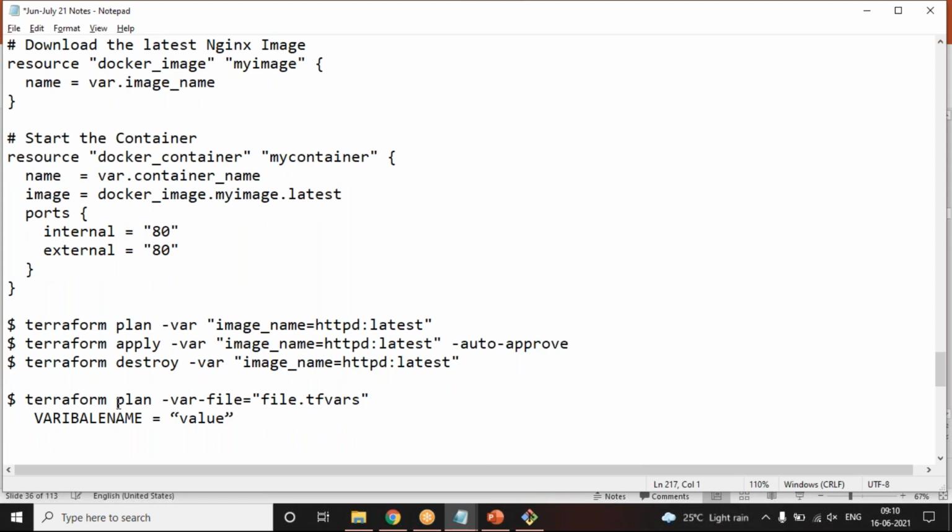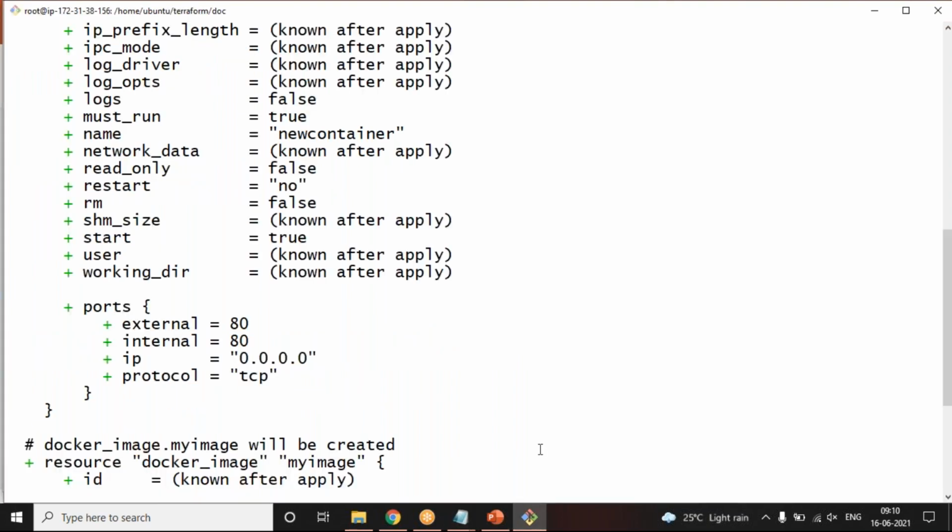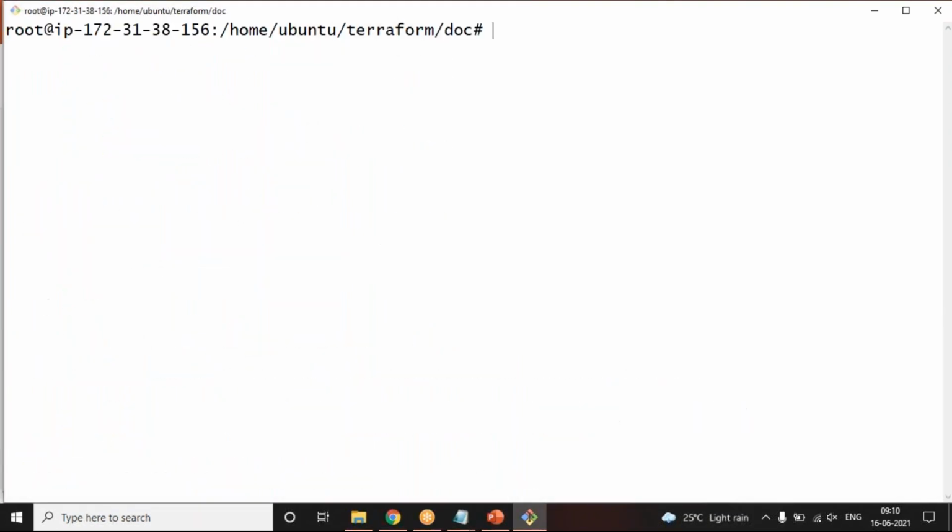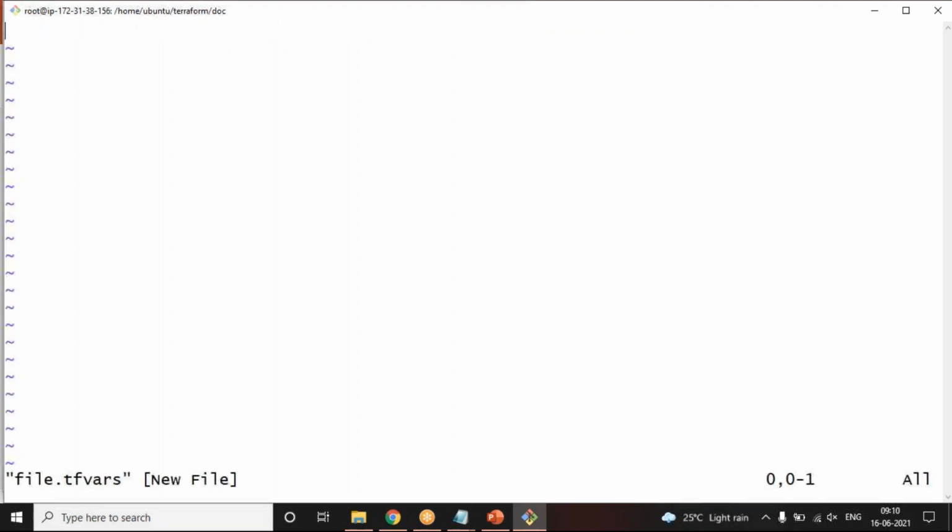So now, for example, if I want to pass this line by line, if it is my container name, container_name, and what is the value? I'll just say new. So just see this. I'll create a file.tfvars.